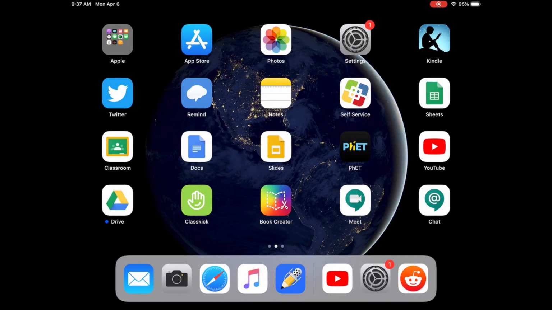So there's very little effort needed on your part. In order to screen record, all you have to do with the iPad is go to the very top right corner and pull down. And you'll notice that there is a red blinking icon in the bottom right. Do we see it? It's like a red blinking dot.